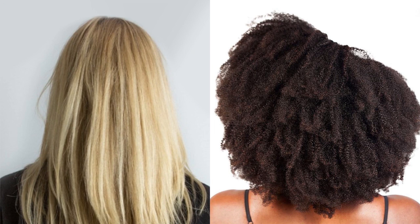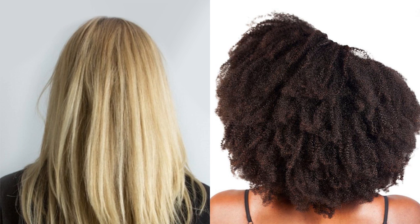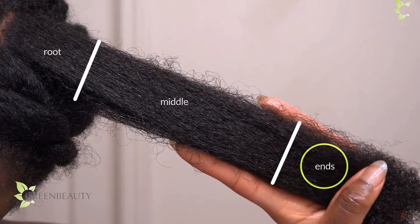We can all agree that this hair type and this hair type are completely different, so the way you handle and care for them are also completely different. But for certain reasons, almost everything we knew or know about hair care came from only one point of view. So caring for this hair type is not rocket science — it's just new and different. I'm going to share my heat regimen process in a more technical way so it's easier to follow and make your own.